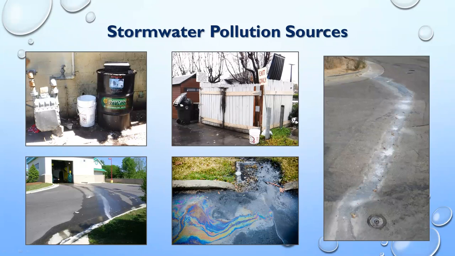We know when we drive through, we'll see a lot of construction materials on the road, on the side of our highways. And while we're driving, we also might have some oil leaking from our cars, maybe a little bit of rust, some brake dust if we brake really hard. All of that flakes out onto the road, and then when we get a big wash of rain, that's going to flush it into our storm drains.